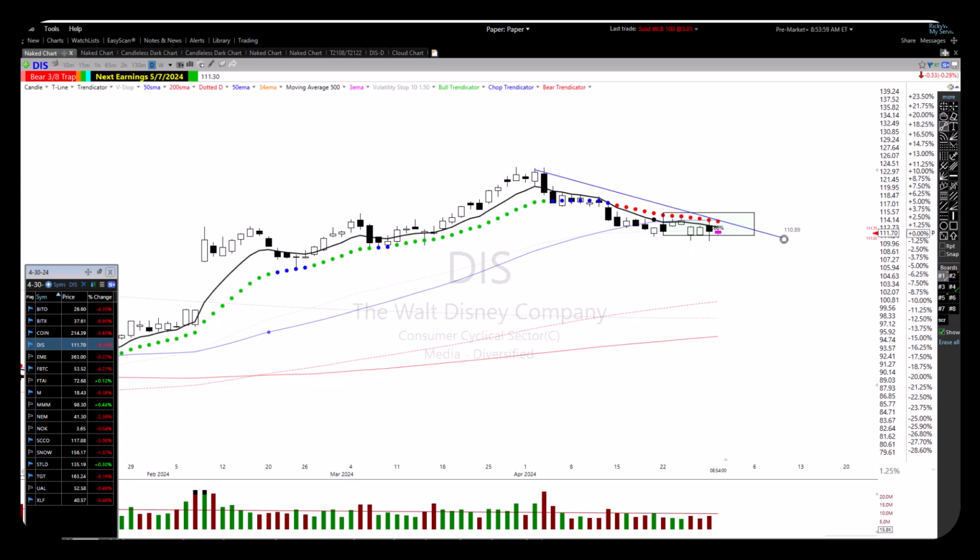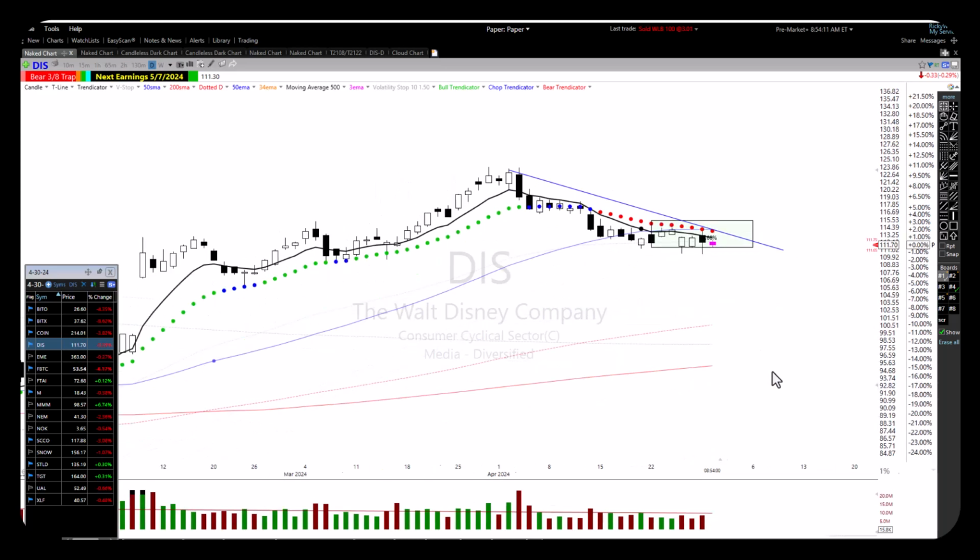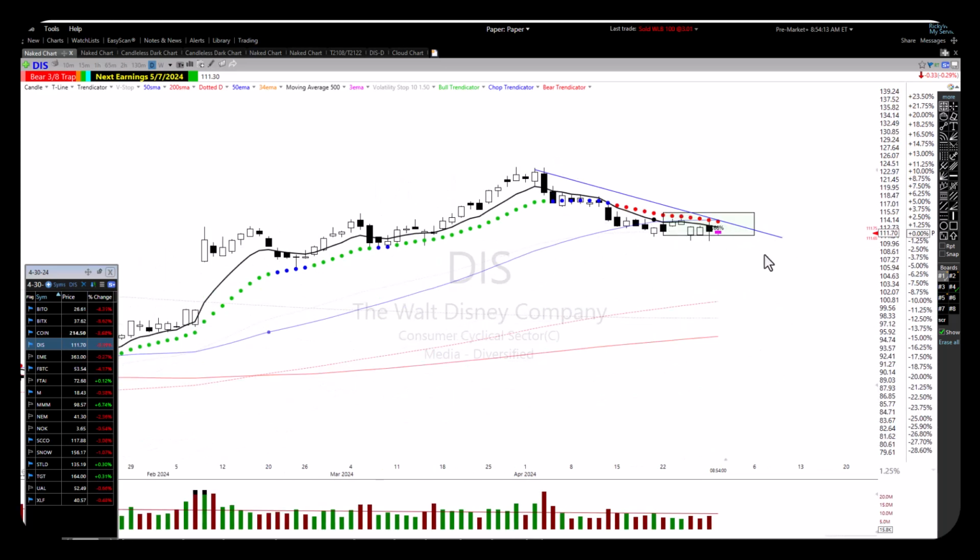And if we just draw this line down here, you can see the price is underneath the T-line, and the T-line is underneath the trend indicator. All three, price, T-line, and trend indicator, are under the 50-period moving average, and we're still pointing down. Might be starting to look at some of those red lines down there, which is the Deuce family, the 200 family. So anyway, I'm watching Disney for some shorting action here. They do have earnings on the 7th.